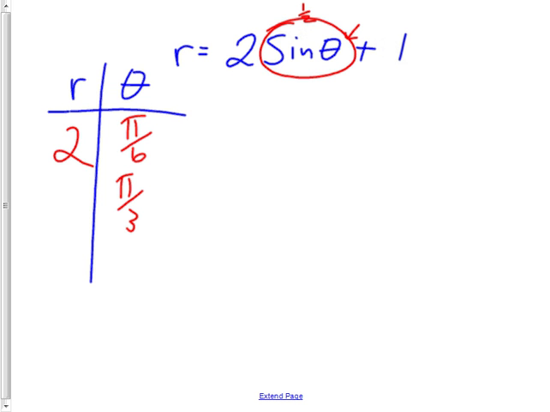And this is pi over 3, yep. So sine of 60, also known as pi over 3, is root 3 over 2. Why does that work particularly nicely on this problem? Because then the 2's will cancel, because 2 times the 2 on the bottom, and then it's just root 3 plus 1.